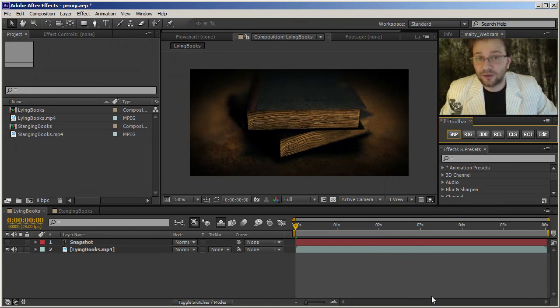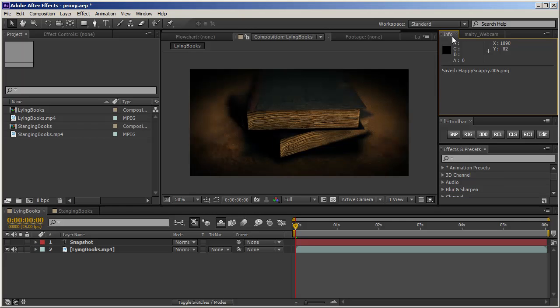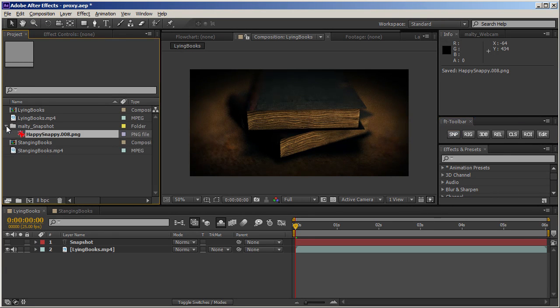And the last mode, the fourth mode, is the shift mode, in which you are shifting the snapshots that you have just created and putting them back into the project panel. So right now I'm gonna click just the regular click, so the default mode. As you can see, the snapshot number 7 was created, so the next one will be number 8. So when I click it holding the shift key, just like that, it will get imported back into my project panel. As you can see, the folder malty snapshot was created, and in that folder sits a snapshot called happy snappy number 8. So that's that, and the modes can be combined.